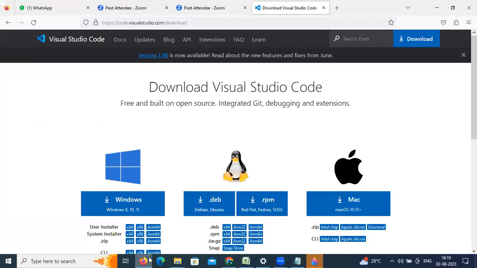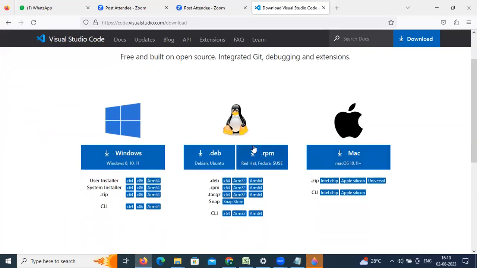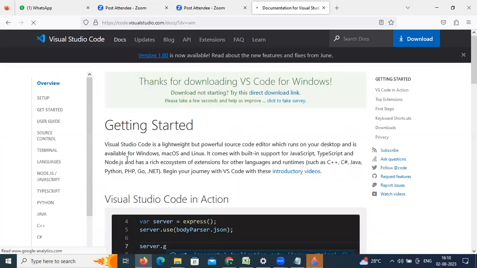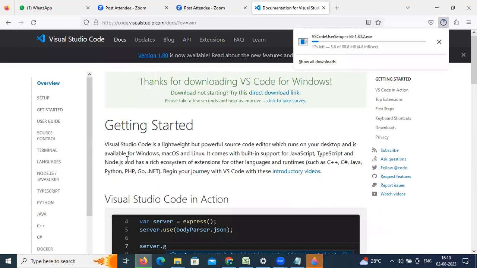Let me go. So here, this is related to Windows. Based on your operating system, you can choose. But this is the Windows operating system. Let me go for Windows. Click on the button, and it will download for you. Can you see on top of the browser tab the downloading process is showing, and once it is downloaded, you click on the exe file. Automatically, it will install for you. It is not a big deal, sir. It is not rocket science. Please everybody install VS Code today.